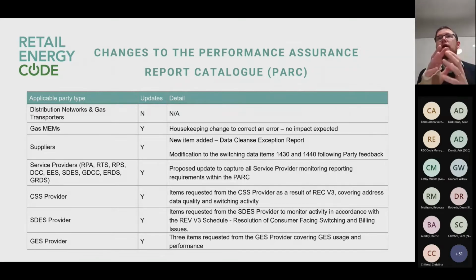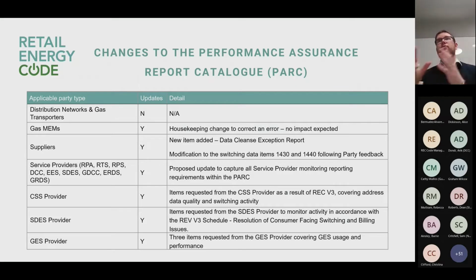The DWG currently allows for parties to claim exemptions against those cleansing rules. So effectively, where the rule says there may be a piece of cleanse work needed here, but actually the DWG and its subcommittee have looked at particular examples and determined that, no, there's a reason why something either doesn't need to or can't be cleansed. Often that's to do with whether there are available and appropriate values to use around some of the market domain data. So parties are able to claim those exemptions at the moment, when their cleanse progress is tracked.